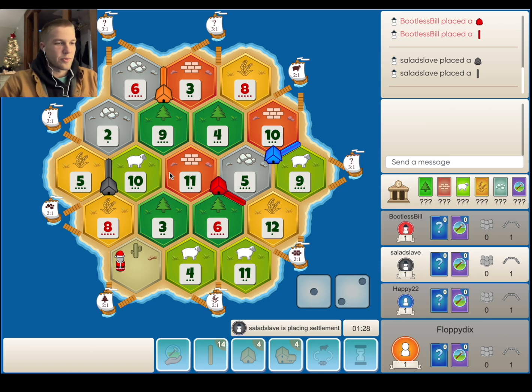Okay, so I think he either places 10, 11, 9. He places 4, 8, 10. Or if he really wants to go ore wheat sheep, he places 6, 2. Now, I don't know about 6, 2 on this board. Now, like any ore wheat sheep setups, it's definitely possible. But it will be tough.